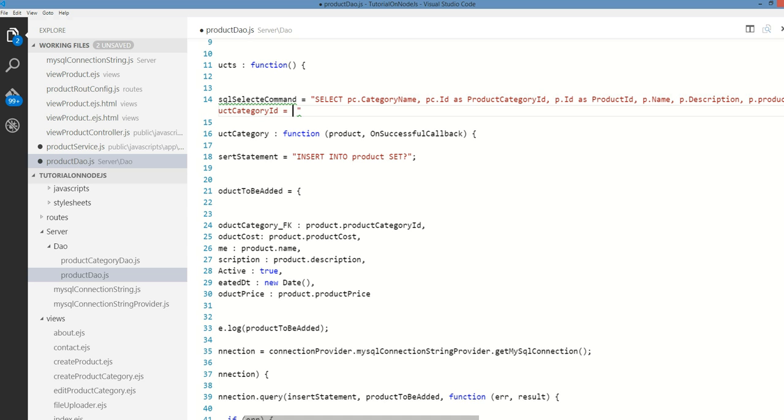And I want maybe the order by p created dt. This is gonna be my script.